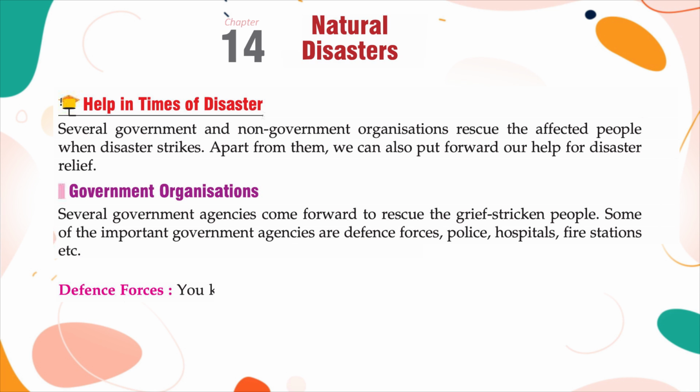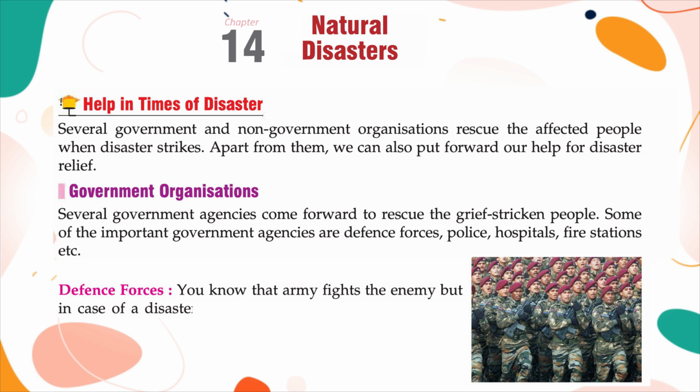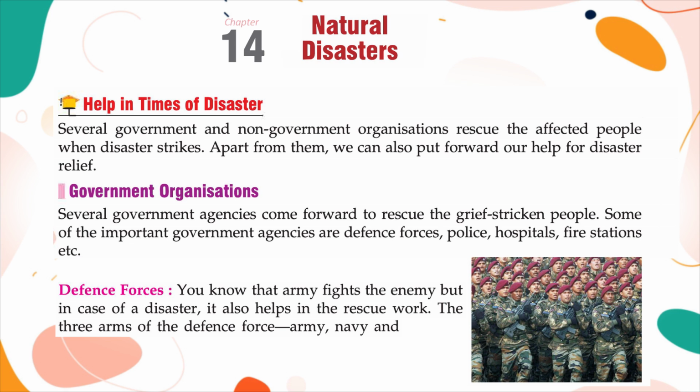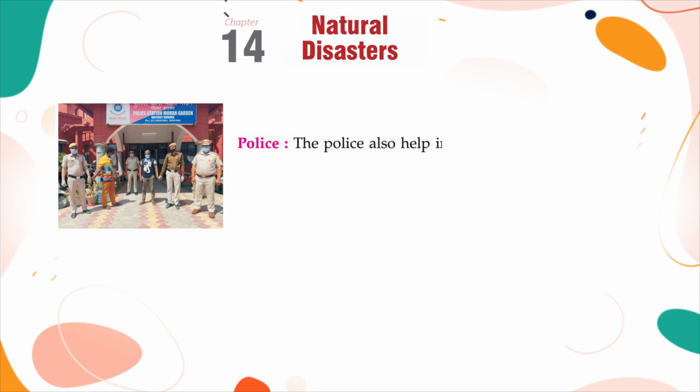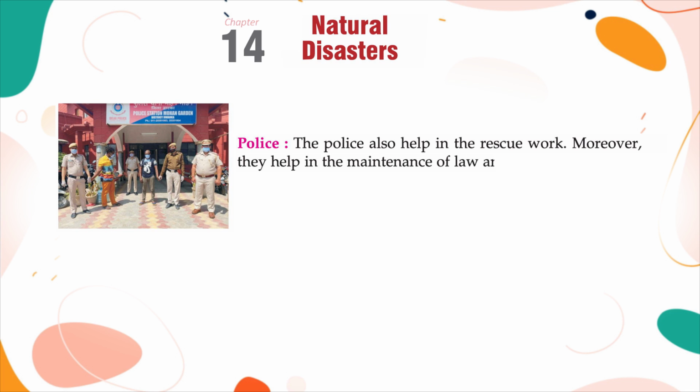Defense forces. You know that army fights the enemy, but in case of a disaster, it also helps in the rescue work. The 3 arms of the defense force, Army, Navy, and Air Force use their resources to help the people. Police. The police also help in the rescue work. Moreover, they help in the maintenance of law and order so that some bad people cannot take advantage of the suffering people.